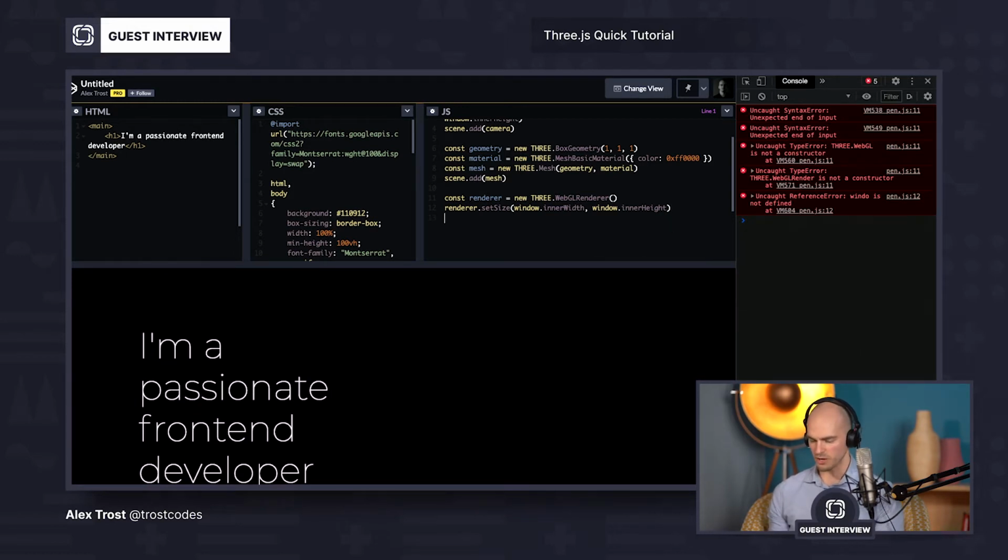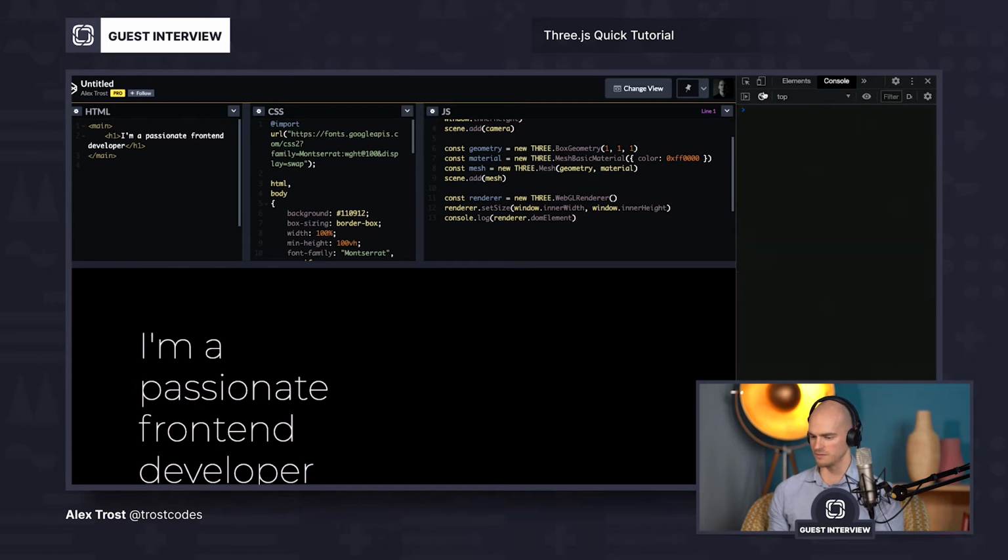So let's go. We will let Three.js create that canvas. So how to access it? Well, we can just do a console.log to make sure that this canvas exists. And it's in renderer, and it's domElement, if I'm right. And to test that, I'm going to do that. And yeah, as you can see, we now have a canvas. It's not yet inside the HTML, but it exists because we didn't provide one here.